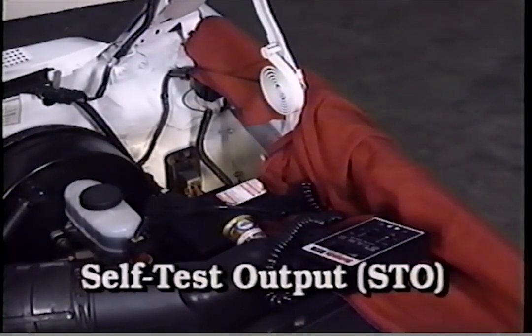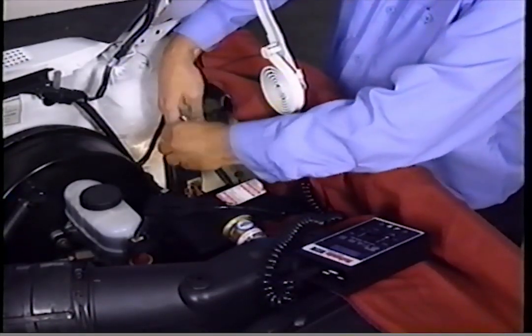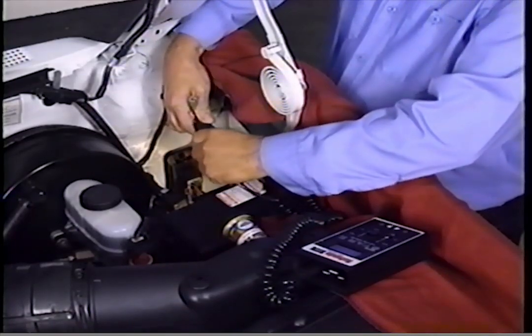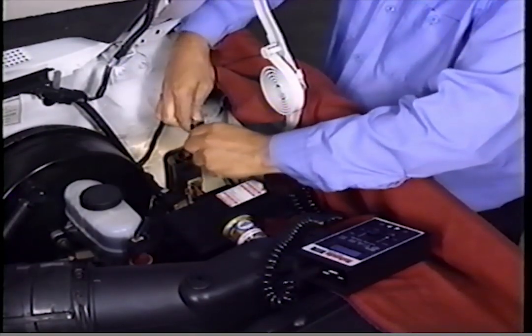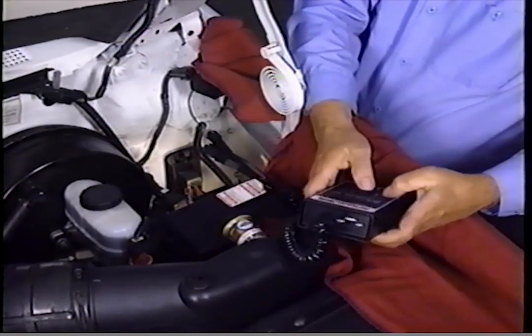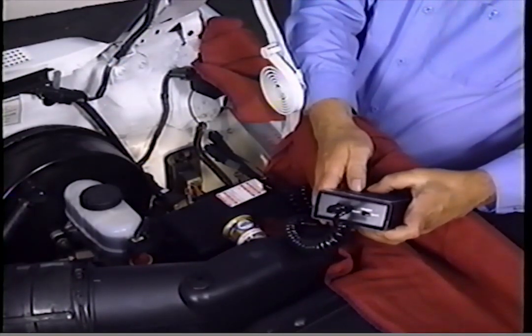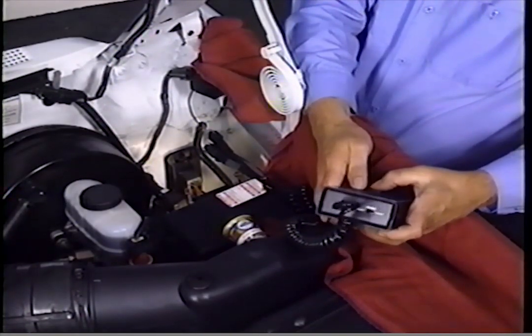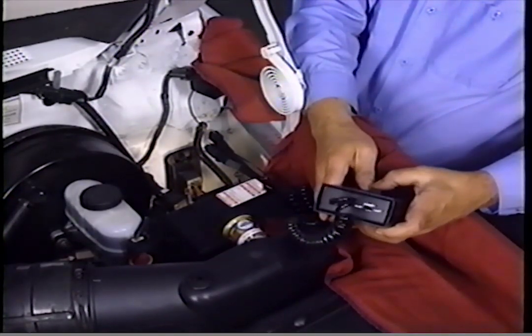The self-test output, STO, is used to transfer self-test codes to a self-test code reader, or STAR tester. Codes are transmitted from the PCM to the tester by pushing the STO pin. Also, the check engine light will be illuminated when it's grounded. An open circuit will result in an inoperative check engine light. A short to ground will cause the check engine light to always be illuminated. Also, an open or short circuit will result in an inability to transfer self-test codes to the STAR tester.